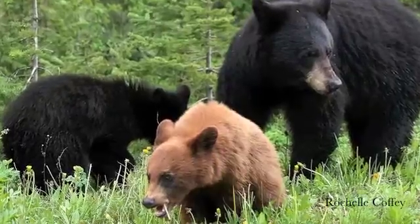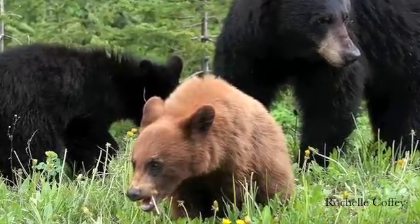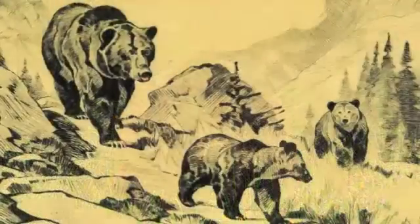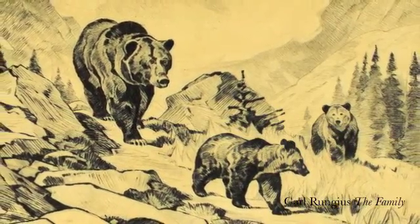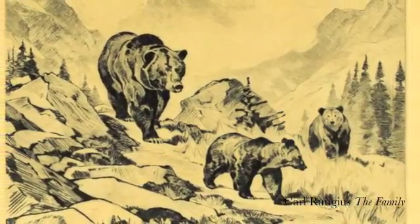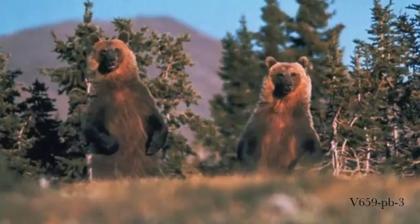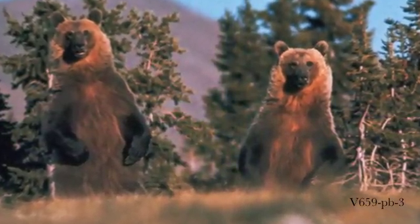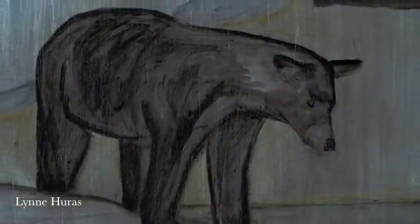There are a number of differences between black and grizzly bears, and most people tend to focus on color — that's not really the best way to differentiate between the two species. The grizzly bear, what we refer to as a grizzly here in western North America, is found throughout the northern hemisphere in places like Japan, Europe, Asia, and Scandinavia, where it's commonly referred to as a brown bear. So a lot of people think if a bear is brown it must be a grizzly, and if it's black it's a black bear — but that's not a good indicator.